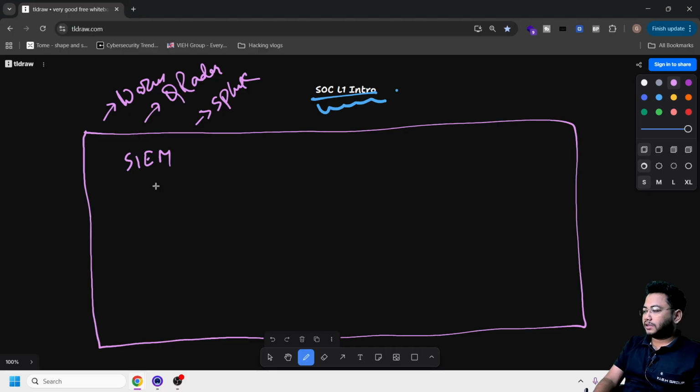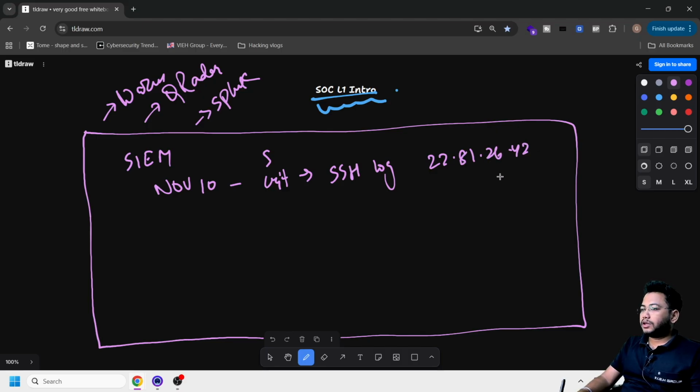Let's say on November 10th, there is an update with severity of critical, and it shows a successful SSH login with a malicious IP, let's say 221.81.26.42. Okay, so you can see this is malicious, this is not from your environment, so you need to mark this, like you need to copy paste this IP somewhere else, right?